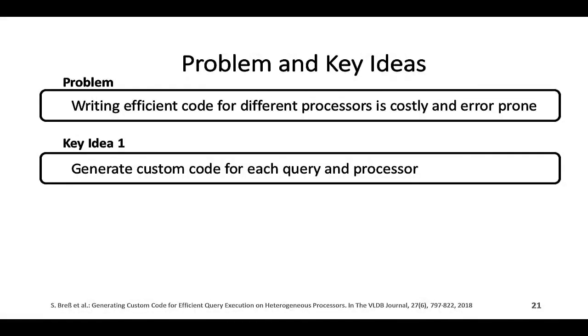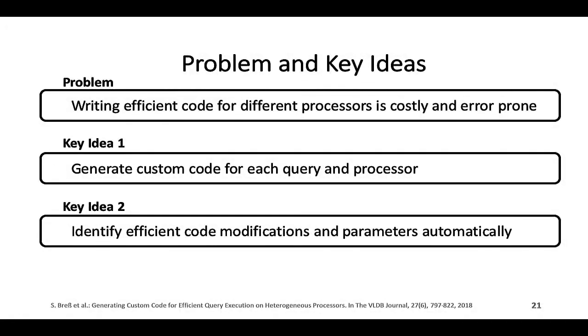So our key idea in this work is, what if we could generate the different code optimizations that an expert programmer would normally do? What if we could generate this automatically? And if we could do that, we could generate the target code optimized for a processor automatically without involving the human in the loop. And if we then had such a code generator, we could try to automatically find the most efficient code configuration, the most efficient parameters for the code to run on a particular processor.